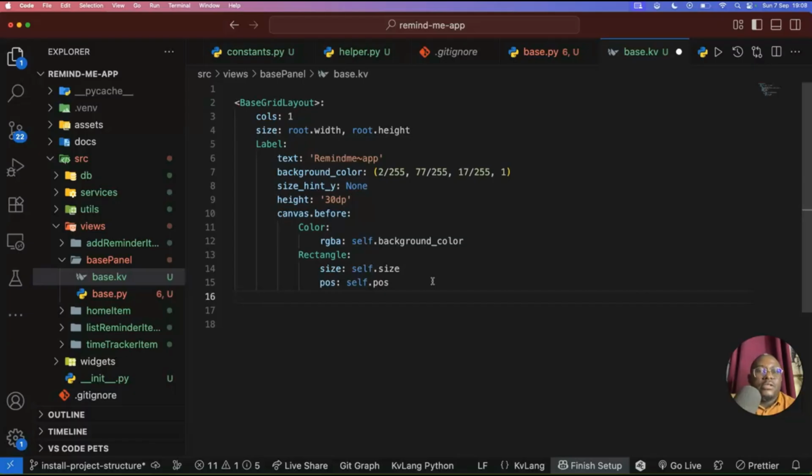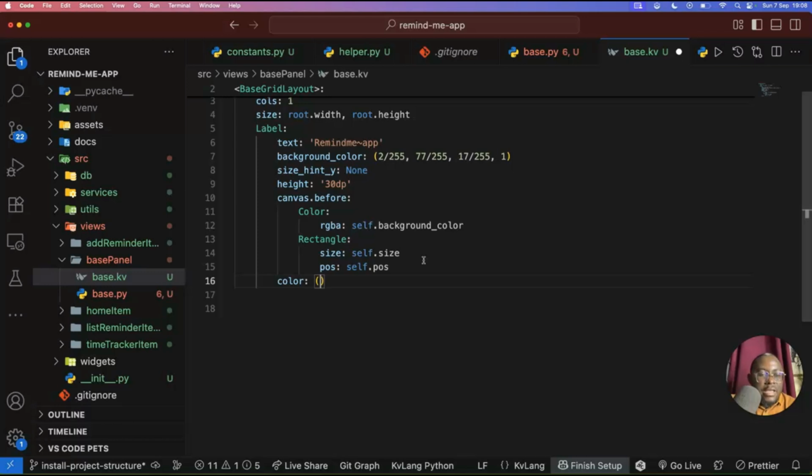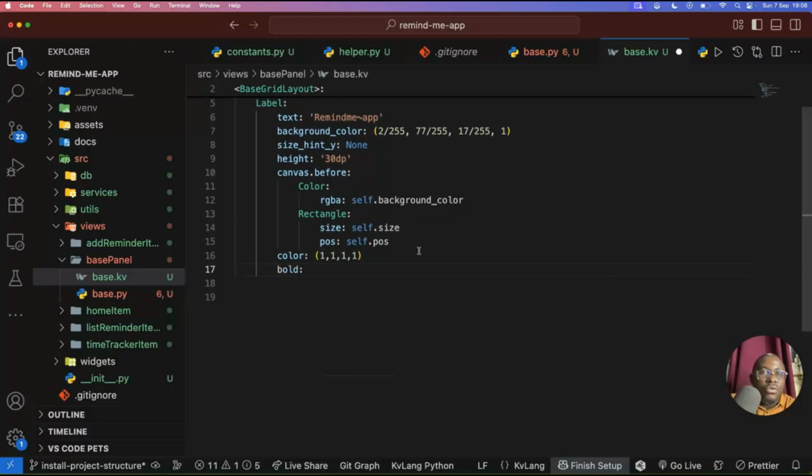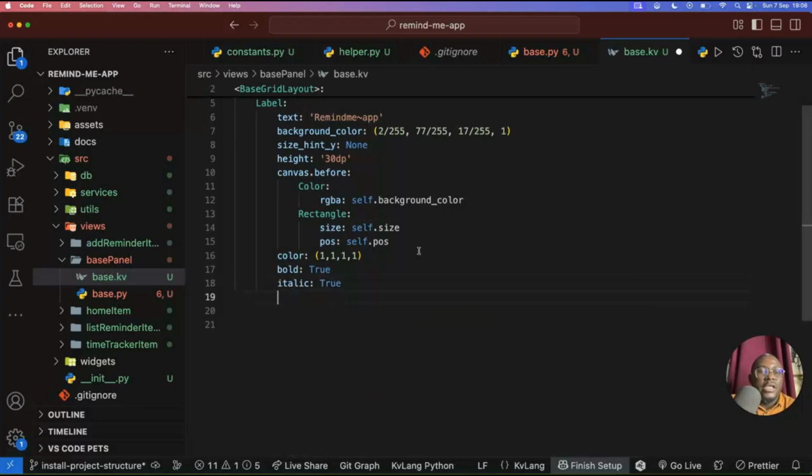Now we can add other things. Still at the level of the label, we can add the color. I would like to have some colors there, and let's try 111 for now. I think 111, I don't know, is going to be white, and we can make it bold and italic, and we handle the outline color. Okay, the outline color, and then the outline width is going to be 10. And I think that pretty much does it.